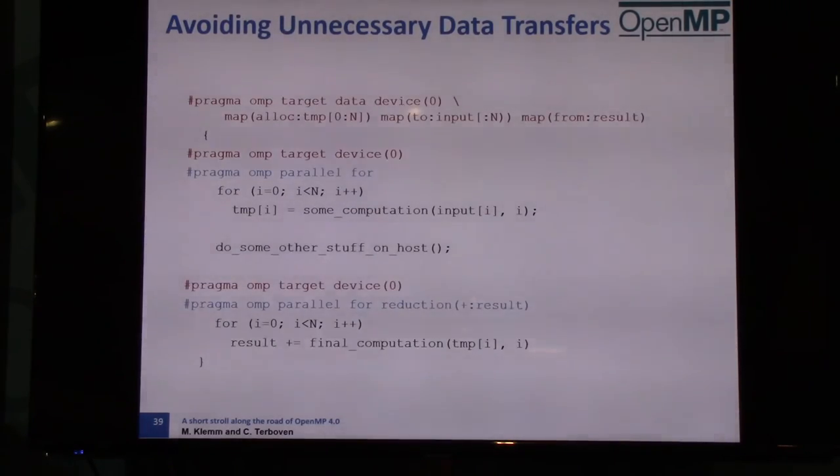There is also a way to avoid unnecessary copies. Usually in typical applications, you transfer back and forth between the host and the coprocessor, because it's not so shiny and bright in terms of code that you can execute everything on the coprocessor. There are still parts that you want to keep on the host. So you can allocate a target data region, which enables you to buffer data on the coprocessor. You can offload into the target region. The data is already there. You can compute there. You return to the host. You can update things, transfer data back and forth on a needed basis, and you can selectively keep data over on the coprocessor.